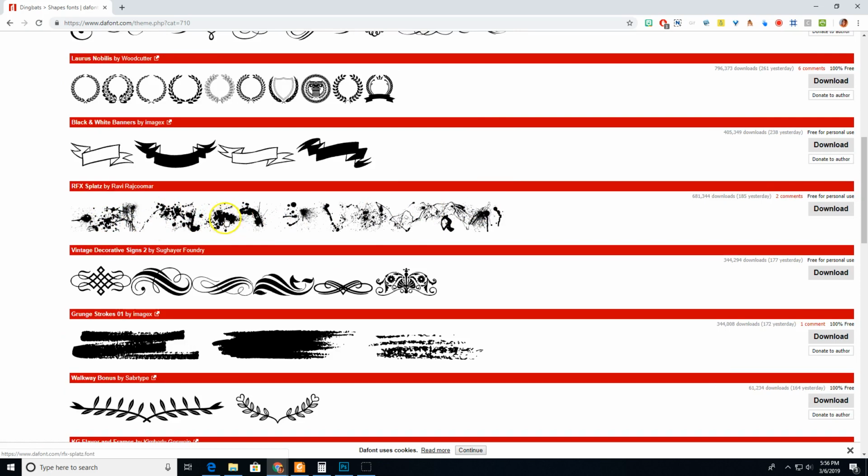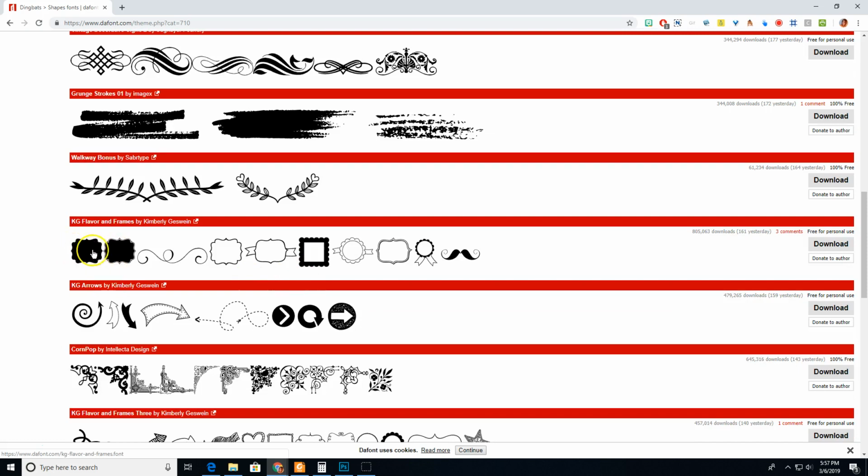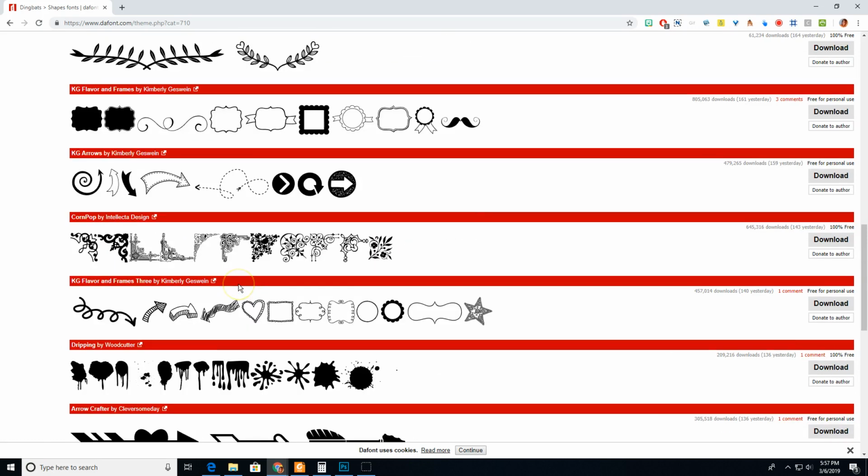Just know that when you turn some of these, if it has teeny tiny pieces, when you turn those into a path, you may lose parts of them. So you really don't want it to be tiny. Tiny pieces are a problem. So try to keep with things that are somewhat big. I mean, if you've ever noticed, shapes tend to be rather big. And that's pretty much it.